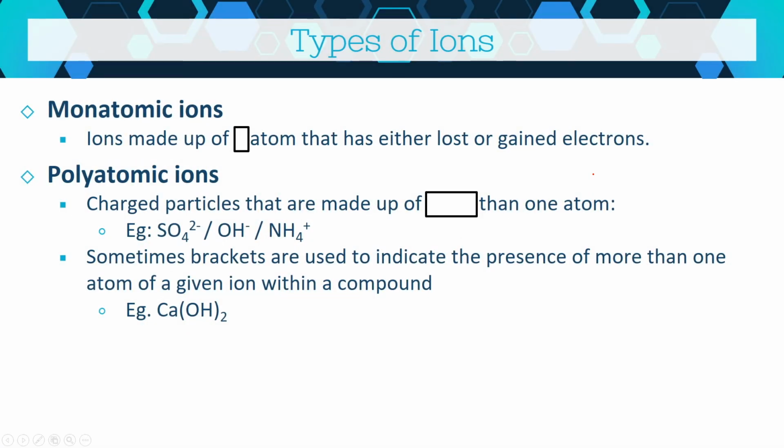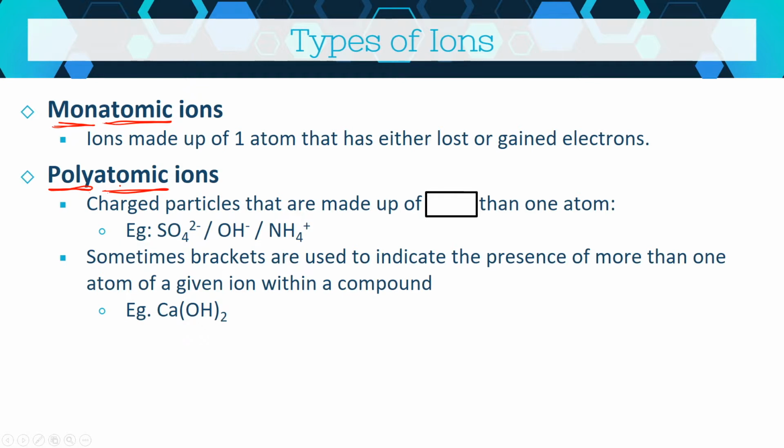So this is what I was talking about. If you have an ion that's made up of just 1 atom, that's what we call a monatomic ion. Mon at the start there means one, and atomic means how many atoms there are. On the other hand, if you have an ion that's made up of more than one atom, that's a polyatomic, because as we already know, poly means many, and again, atomic just means atoms.